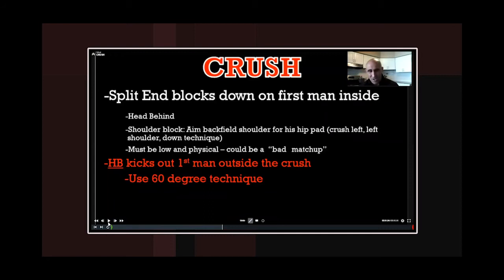So we use the word crush for our split end coming down. And we use the same word regardless of whether we want it to be a down lineman or a stand-up outside linebacker, because we'll use the formation to make sure it's on the correct guy. We say the first man inside of you. If we're in flex, meaning the split end is all the way down 3 yards off the tackle, then that's usually going to end up being the five technique down lineman. If we're in what we call split, and the split end is 6 yards off the tackle, it normally ends up being a 4-4 outside linebacker. If they just hear crush and the first man inside of them, I think we kill two birds with one stone.